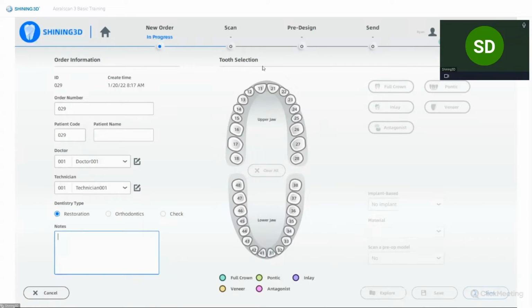Basically, the doctors will create an order as they need. Right now I will do the 4 crown order as an example to introduce the basic functions that our software can provide.